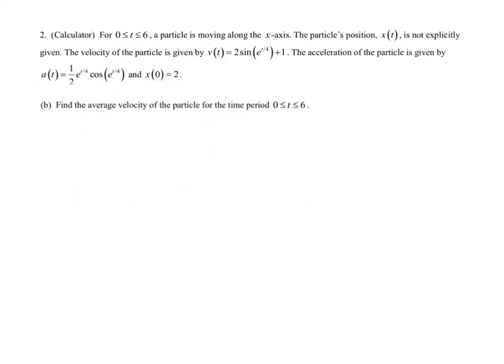Okay, on the next part of this question, they're asking us to find the average velocity for the particle over the time interval from 0 to 6. And so this goes back to what we talked about in a previous lesson about the average value formula. We use the average value formula whenever we're asked to find the average of a function that we have in our hands. And we have the velocity function in this particular problem. So we're going to use the average value formula. So that's going to be 1 over b minus a, the integral from a to b of the function that we want to find the average of, which would be the velocity.